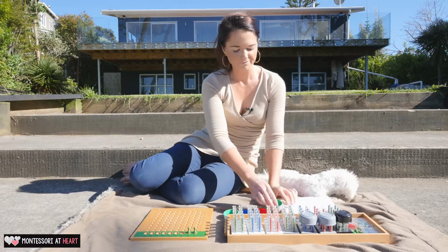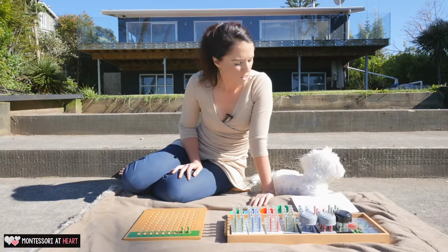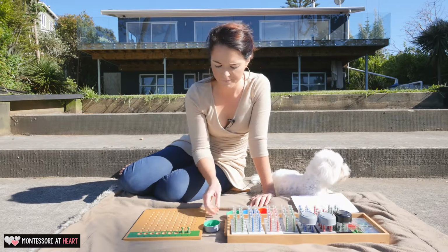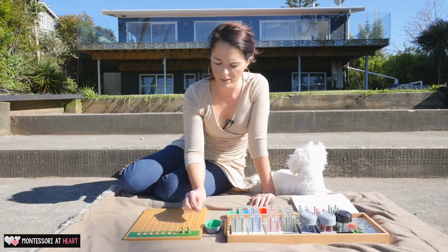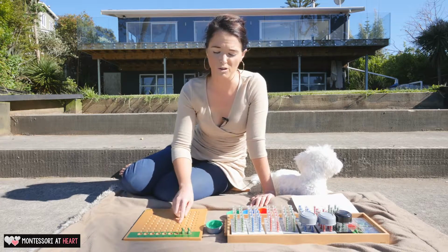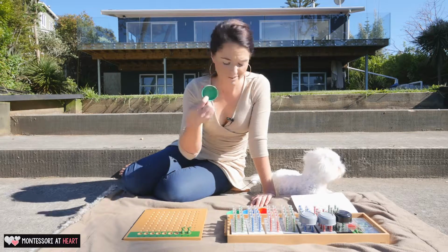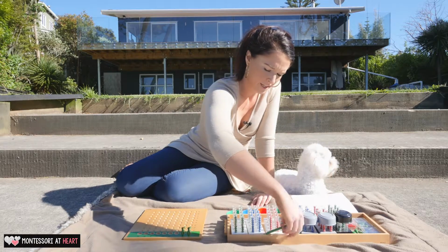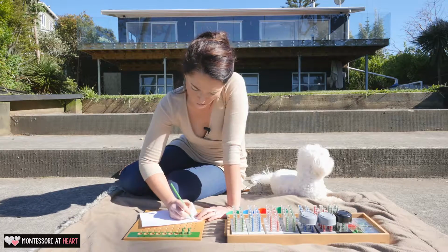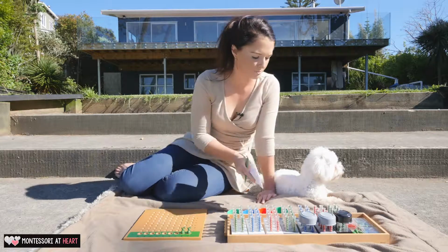In division, we always start sharing with the largest number, unlike the other operations. So I've got to share 4 between 2. I bring my thousands down, and I go 1, 2, and before I move on to sharing again, I ask, is it fair? Can I continue? Yes, each person got 1, so I can continue. 1, 2, and I've got nothing left, so I can finish with my thousands. Then I write that each person got 2, so 2 goes above the 4. I don't know if you can see that, but it's not a big deal.